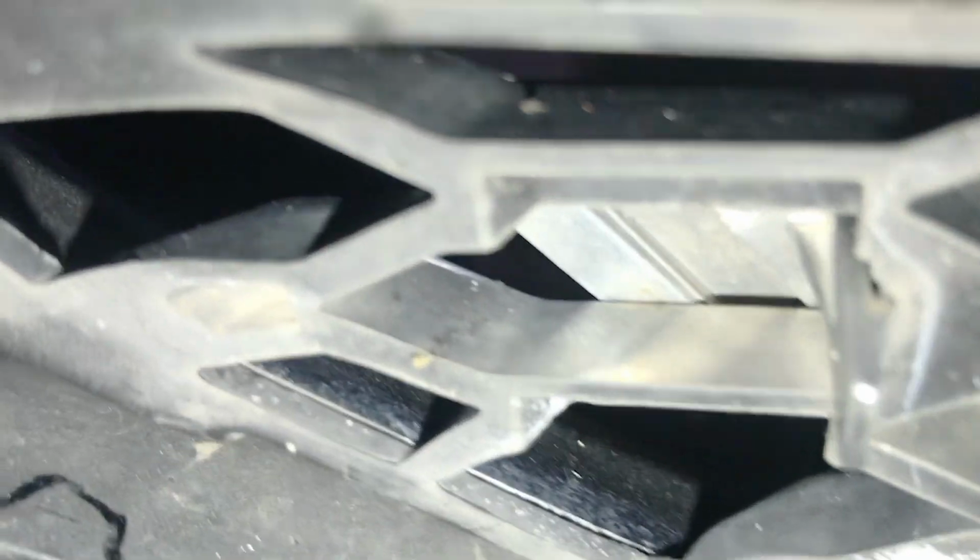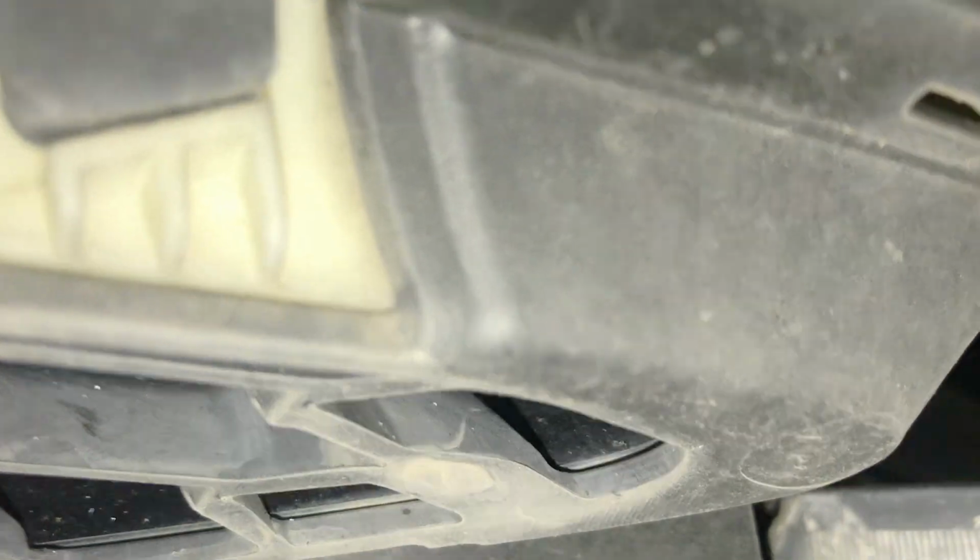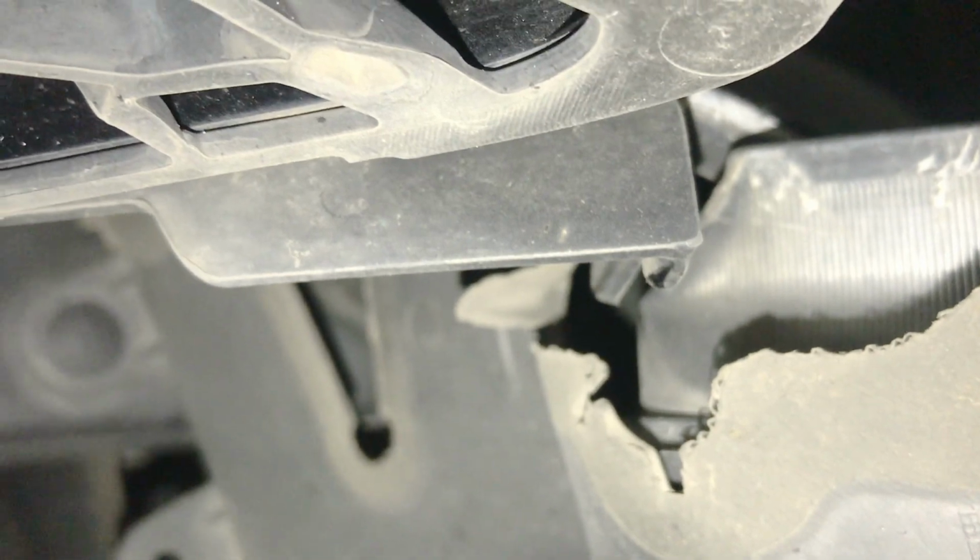Actually, you have more. I think another clip. It's a clip in the inside of this piece right there. I can't see it with my own eyes. It's a clip right there, I believe, in the inside of there. And it should be a clip on the other side as well. Like I say, I can't see it. I'm trying to get y'all the best angle I can. Clipping in.